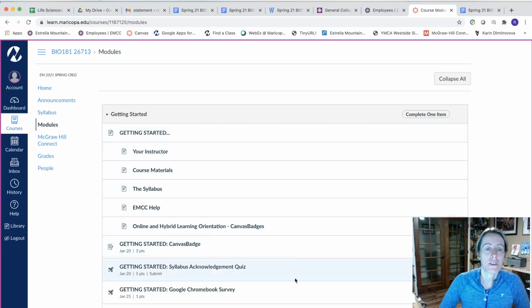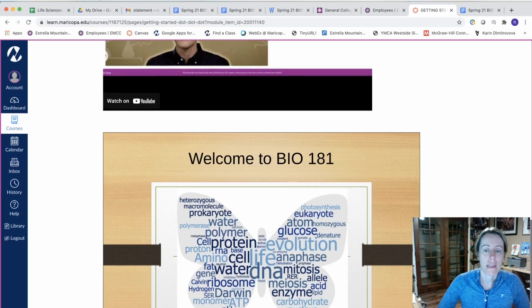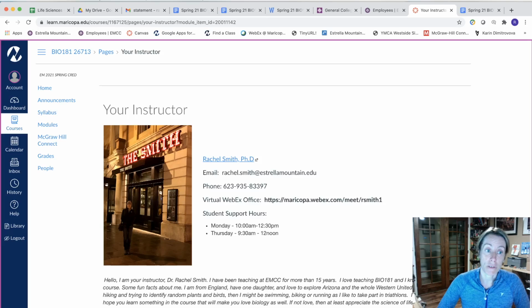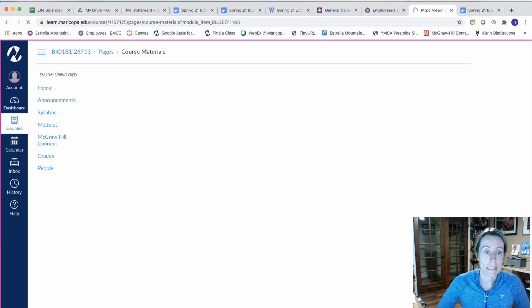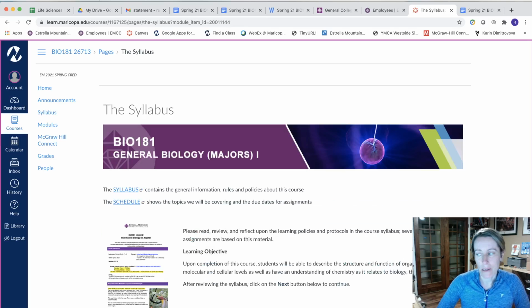And then the rest of the material you're going to click through. So for example, you start at the beginning on this page here. We'll click on this, Getting Started, and you're going to see a video how to navigate this class. Then you're going to use the next buttons down here, and it's going to take you to information about your instructor. That's me. And then course materials. So I'm using these next buttons down here in the lower right of the screen. I don't think you can see them in my video, to flip from page to page through the material.